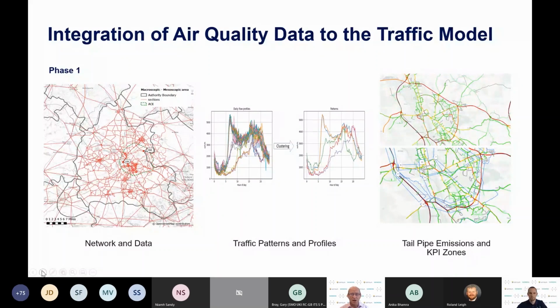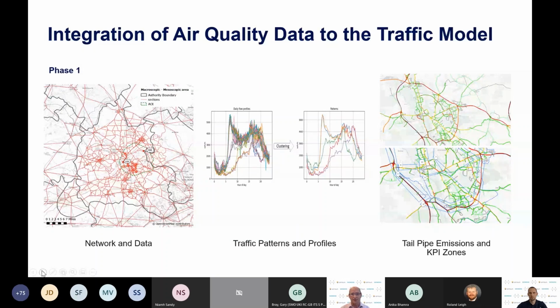So our first part in phase 1 was to take the existing origin destination matrix of the county-wide model that existed in Oxfordshire and to basically upgrade that into our software and to create a dynamic model across the county. We focused on the green area that you can see, which is basically the Oxford city centre out to the ring road, but also the strategic road network. So the A34, the M40 and the A40 going into Oxford as well. So that model is effectively updated to 2019 standards. It's got a view of the network every 15 minutes, and it's very rich in its data. It's then connected to all the various different systems that are out on the street. So I'll explain that on another slide.